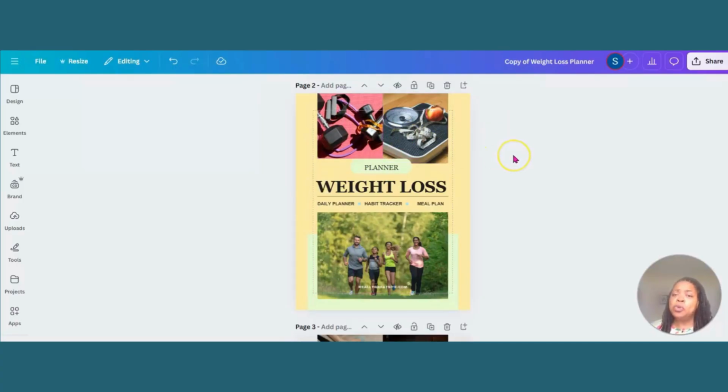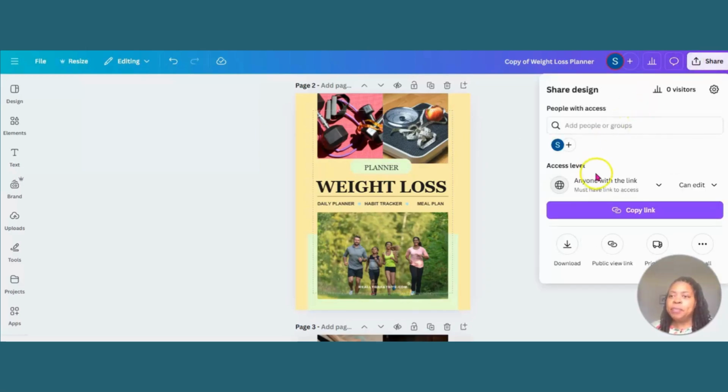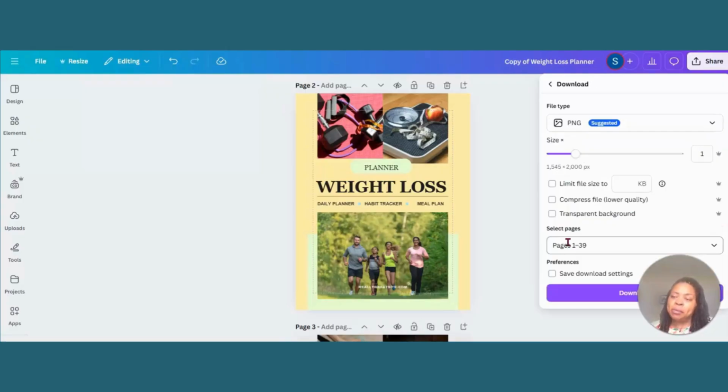Right now, I want to show you how to download this so that you can put it inside your store. So you go to Share, and then you go to Download. Later I'm going to show you how to put the link inside for them to get access to the product. Right now, I just need a cover for my storefront, like a cover to a book, so you know what you're getting.